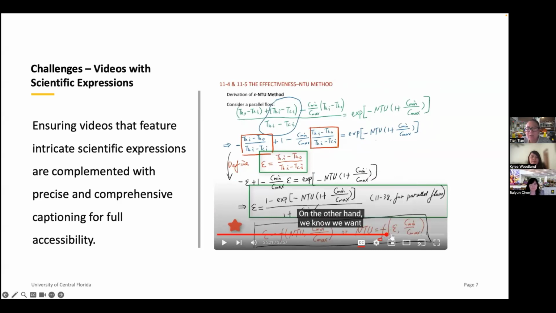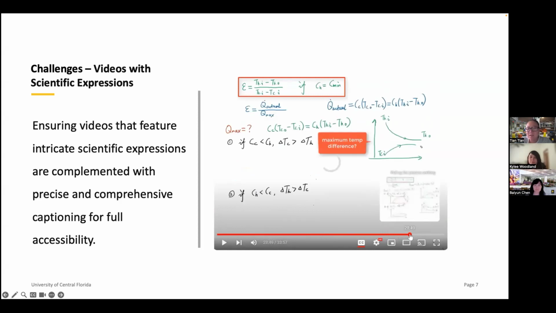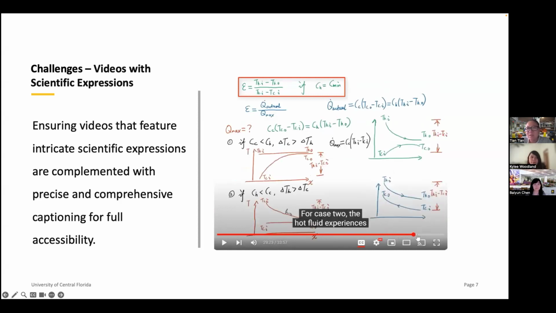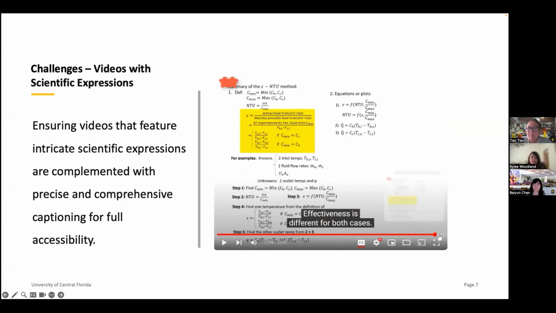Very often auto captioning is not sufficient. This means we need to seek new solutions, or we have to invest time in manual captioning to ensure every term and formula is conveyed correctly. It's a time-consuming but essential step for accessibility.